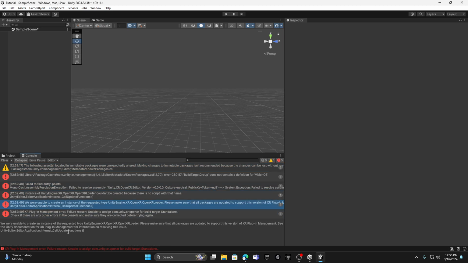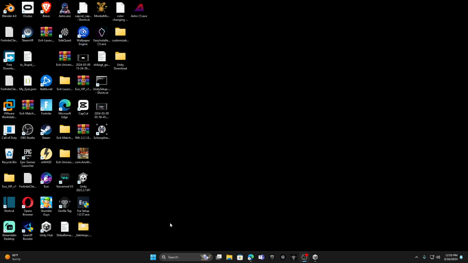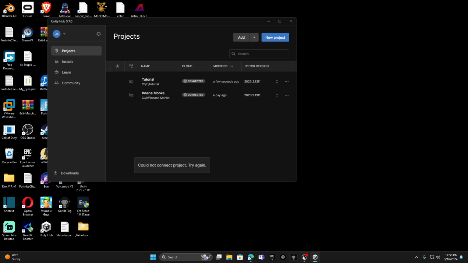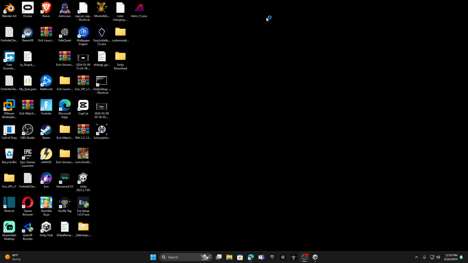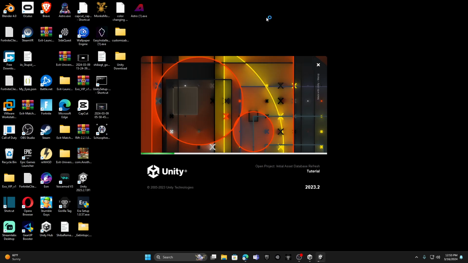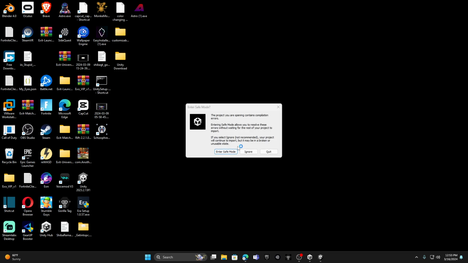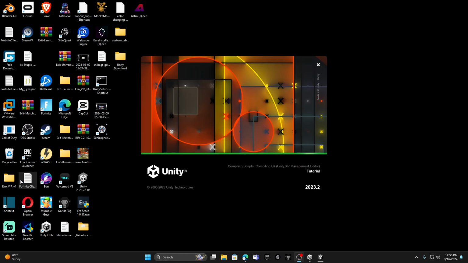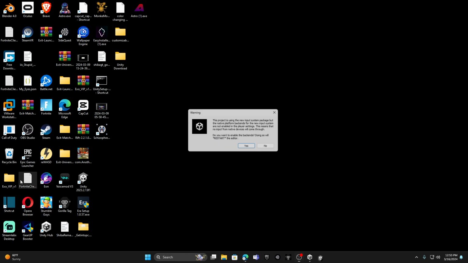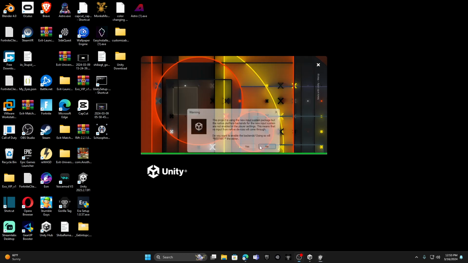So what helps me fix these errors is actually X-ing out of the Unity project. Before you do that, click Save, and then close. That helps me a lot. To go back in, all you have to do is click Unity Hub, Tutorial, or whatever you named your project, and then minimize Unity Hub, and it's going to launch. This helps me out a lot if you still run into these errors. Also, if it says this, click Ignore. But yeah, if that doesn't fix it, click No, by the way.